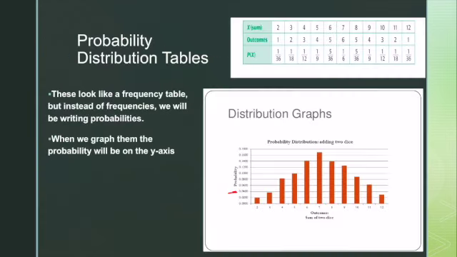So here are some probability distribution tables. These look like a frequency table, but instead of writing frequencies on our y-axis, we write the probability. Okay? So here I have the probability distribution of adding two dice. So if I roll two dice and add them together, what is their sum? For example, the only way I could get a 2 by rolling two dice is rolling a 1 and a 1. There are two possible ways for me to get a sum of 3. That'd be rolling a 1 and a 2, or a 2 and a 1. In this case, order matters. And here's the probability distribution for that.